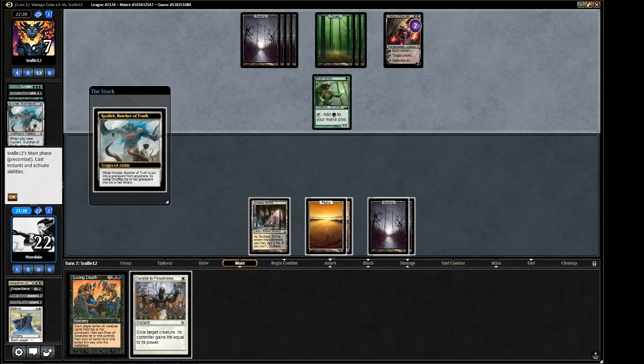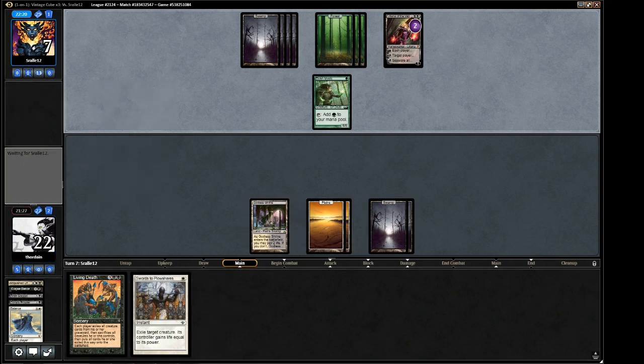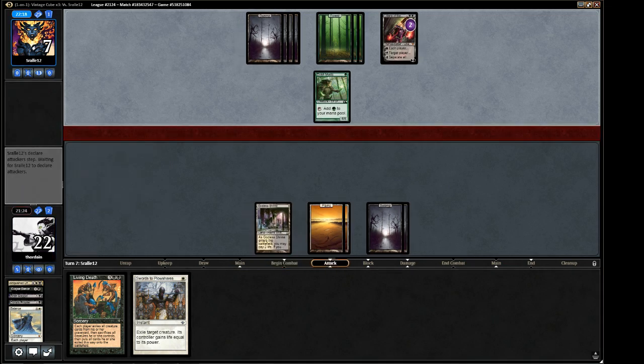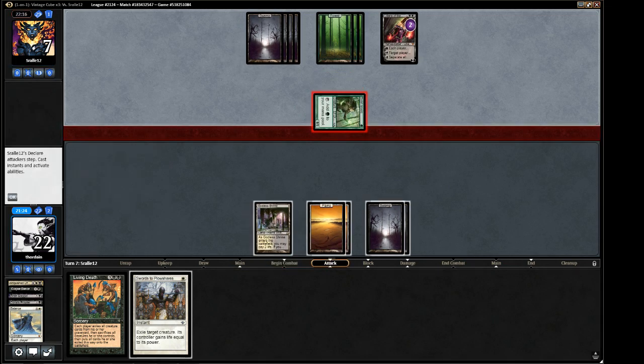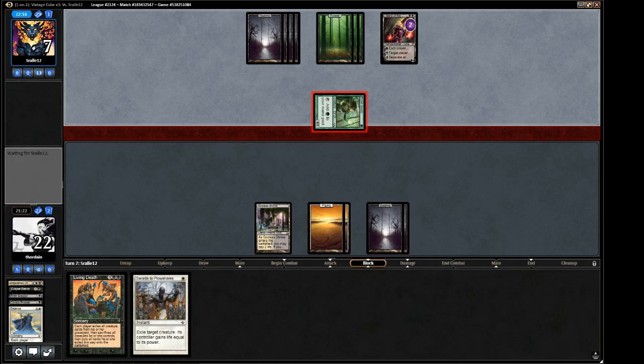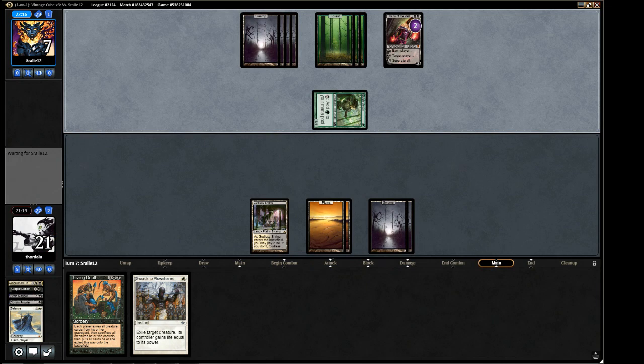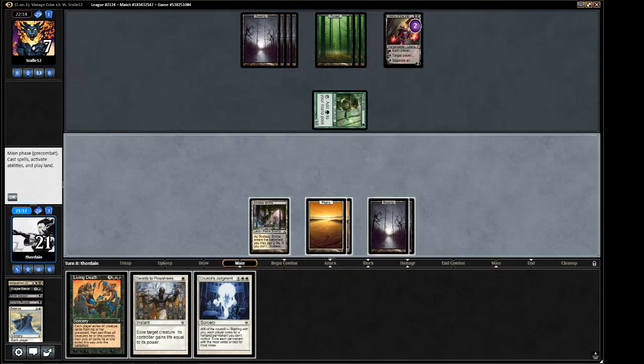Now living death actually seems good. Okay. Okay. That's a thing. Ooh, there's judgment. Could judgment his Liliana and then try to living death? Let's do that.